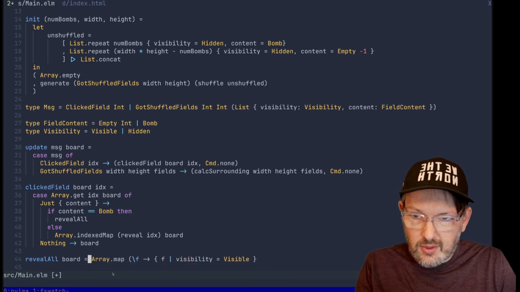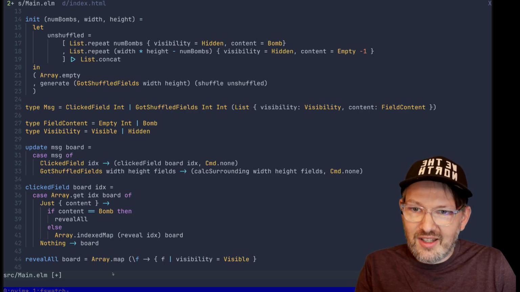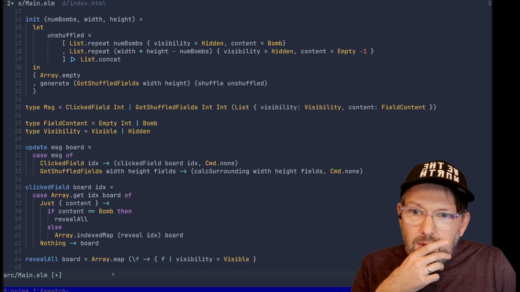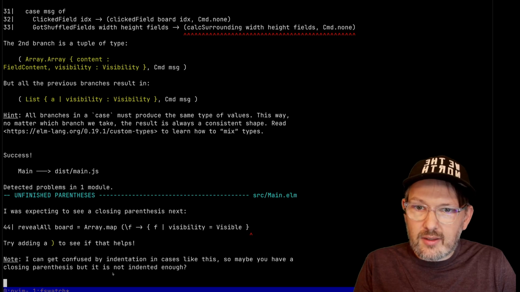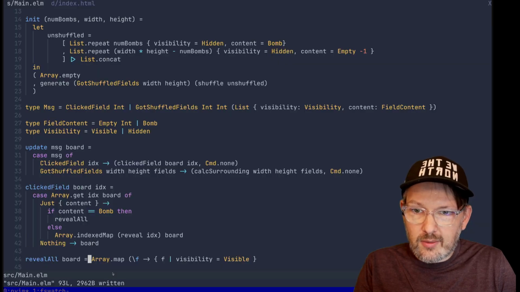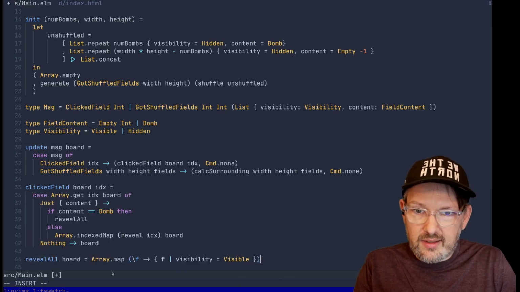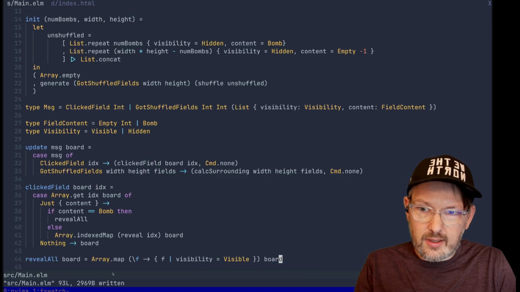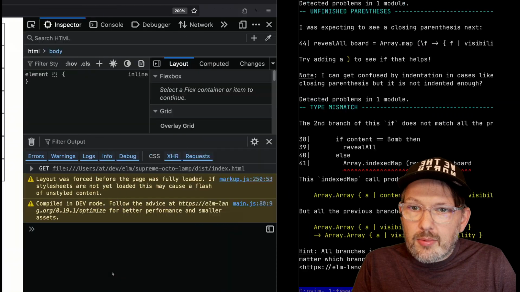It's not even worth a line break. It's getting quite hot with the 100 lines already, I think, as it is. Reveal all, does this compile? It does not, because I forgot the closing paren here, and also I probably want to pass in the board. Indexed map reveal, whoop.